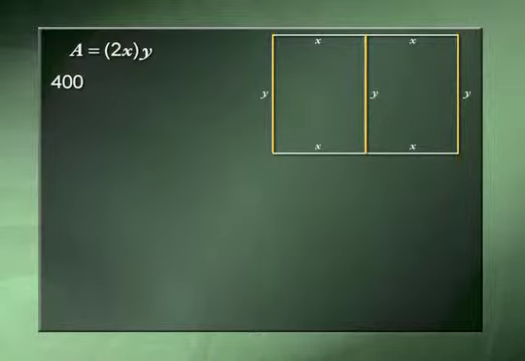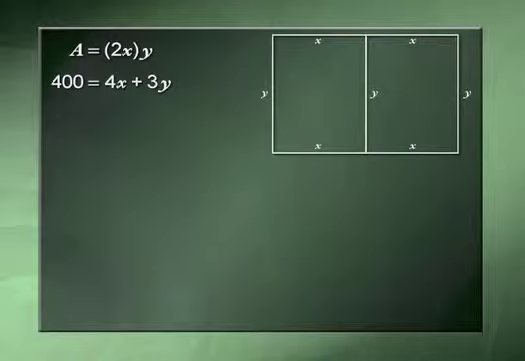Well, I'm going to have 3 pieces that are y in length. Those are the vertical pieces. And I'm going to have 4 pieces that are x in length. So I have 4x plus 3y of fence, and that should equal 400. So this kind of looks familiar now, doesn't it? We have an area function with, unfortunately, 2 variables, but we have a side restriction which will permit us to eliminate one of those variables. I choose to eliminate y. You don't have to. You could eliminate the x variable if you want.